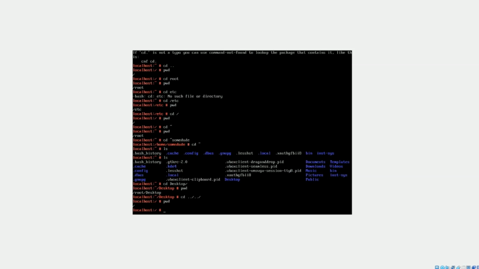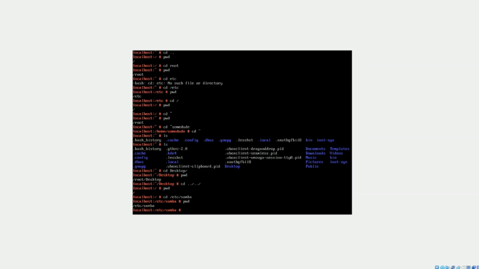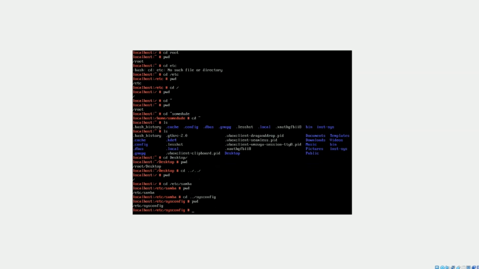Now we're going to change directory to the /etc/samba directory. Do pwd again, and you see where it's /etc/samba. So now we're going to type in cd space /etc/sysconfig. So as you can see here, this hopped to a parallel directory, right? From our current directory, it went to /etc instead of samba, it's /etc/sysconfig. Some distributions won't show you where you're at in the command line, so just type pwd to see /etc/sysconfig.